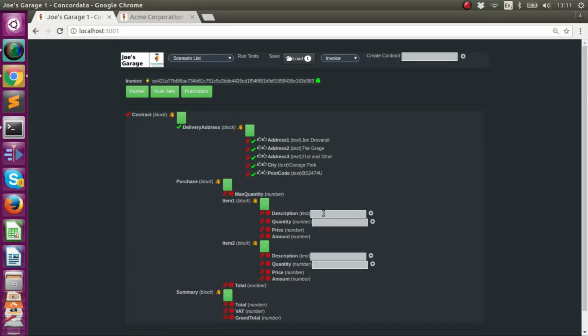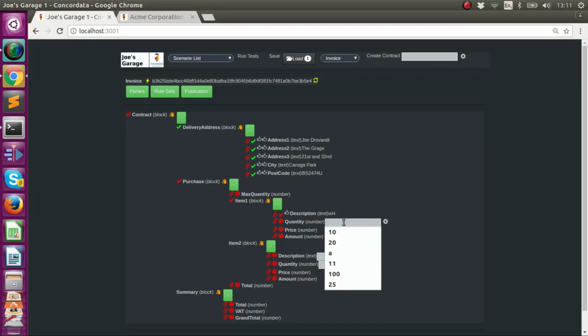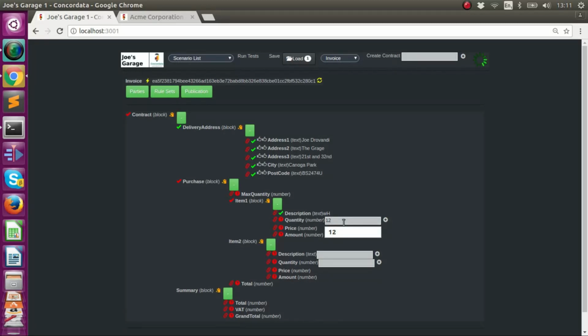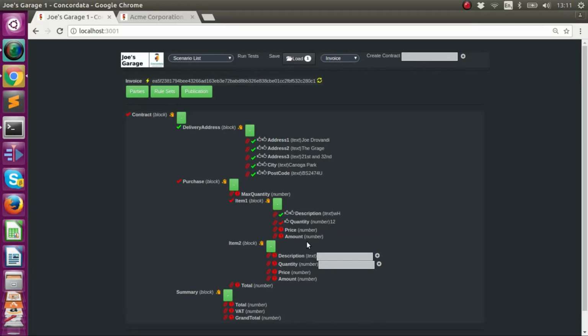So let's buy some stuff. I want whammy bars. And I'll have 12. It's a big group. So that's good. And I'll have Stratocasters.